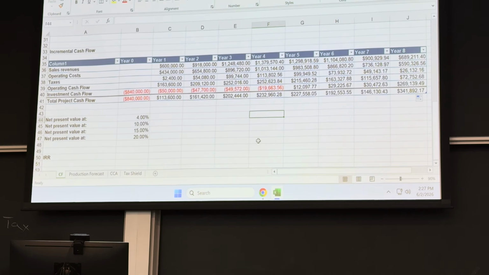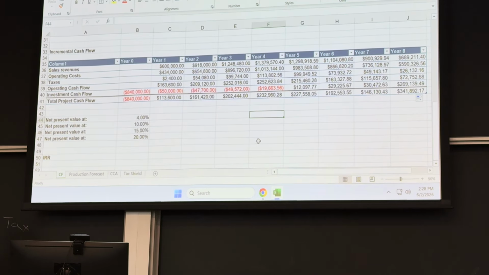The total project cash flow, the first year is 840. I'm just going to round this up, if that's okay. I'm just going to round it to the thousand. Negative 840. You can't see the screen? Oh, sorry. Now? Okay, let me just restart this. Cash flow, second clear work. Everything in the calculator is cleared. We're going to start with the first one. Initial cash flow, 840. I'm just going to do the thousands, okay? I'm lazy, trying to be quick here.